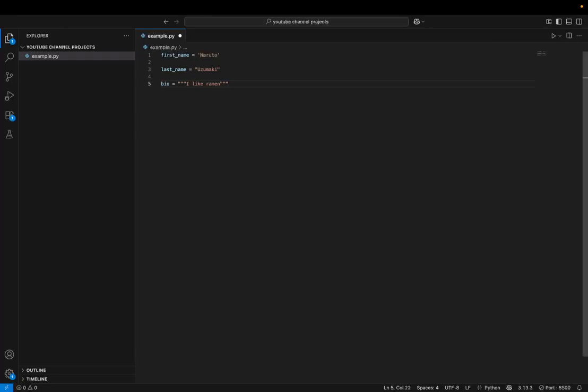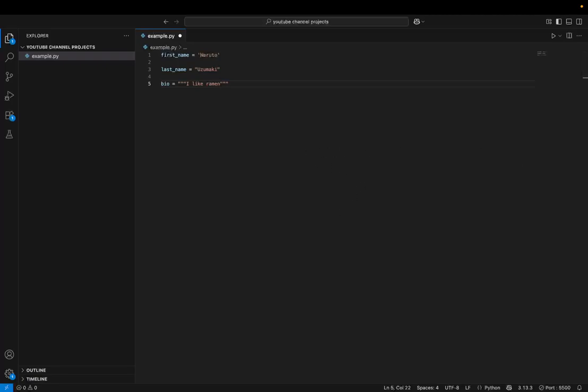You can see that we use different quote types for all three variables, but they all count as strings. We use single quotes for the first name variable, double quotes for the last name variable, and triple quotes for the bio variable.